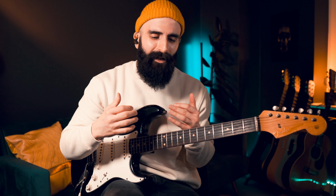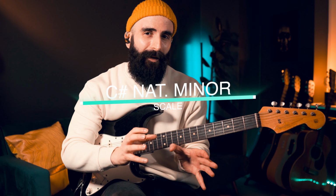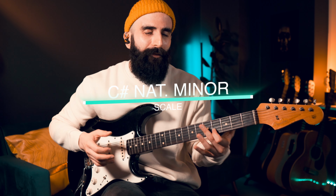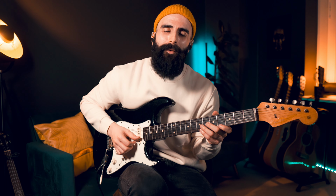But this pentatonic scale can also be thought as superimposed over a C sharp minor type of key. So essentially all of these notes also belong to the C sharp minor scale. Not the minor pentatonic, because this would be the 9th, for example, but the minor scale made by 7 notes, C sharp minor scale, natural minor scale. However you want to think about it, it has a pentatonic vibe and it goes this way.